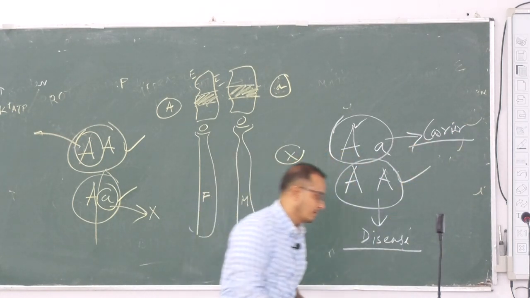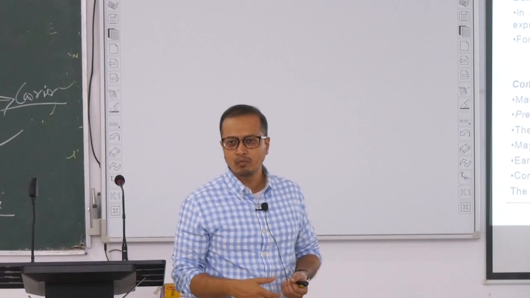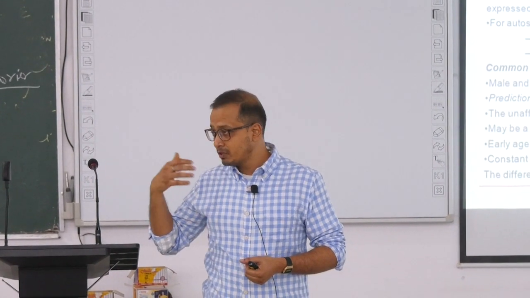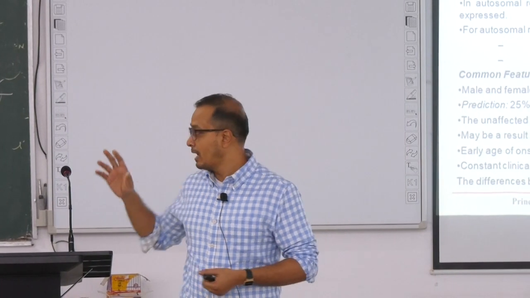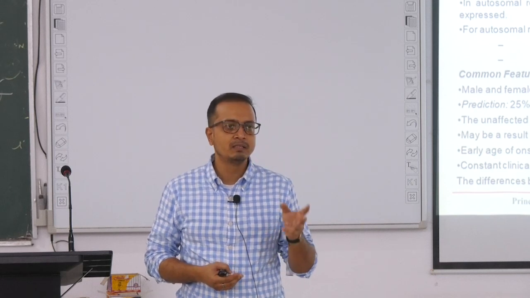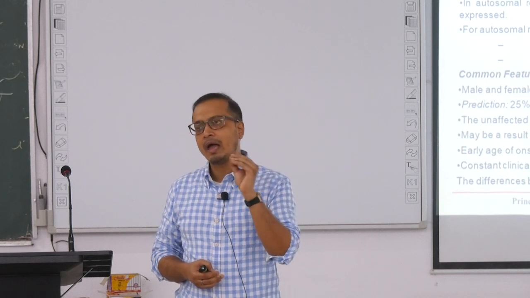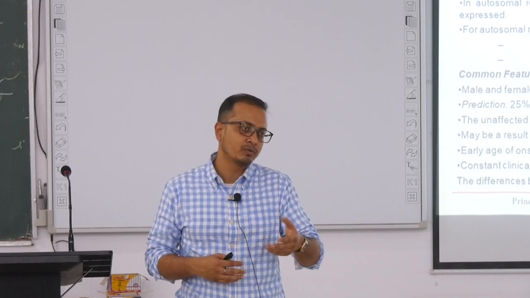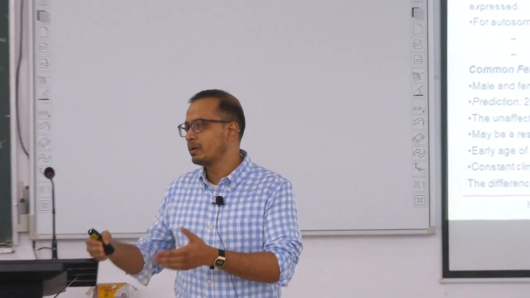So in an autosomal recessive disorder, again the same thing. We have this particular chromosome which is an autosome, and the disease only shows when the individual has two defective genes, with the particular allele expressed. That means both of the parents have to be carriers. Both parents should have this disease gene in them, and then only the next generation will be getting this double dose of the disease, and then it will be expressed as the disease.